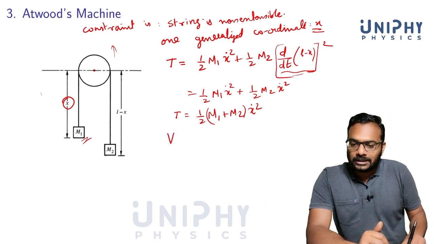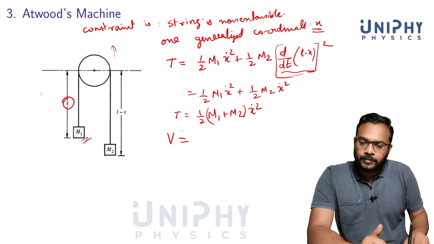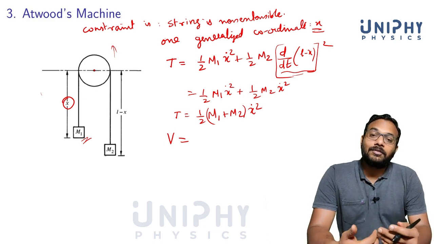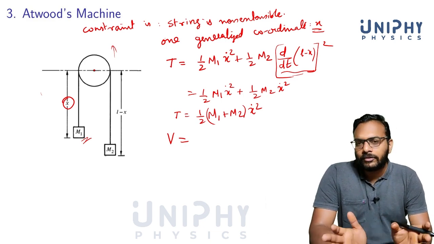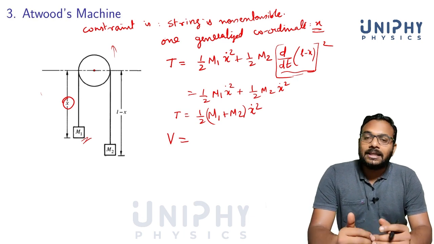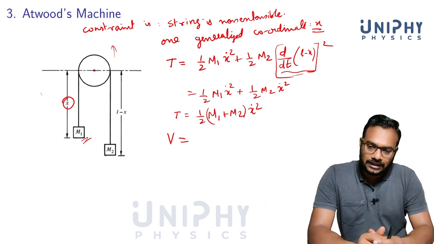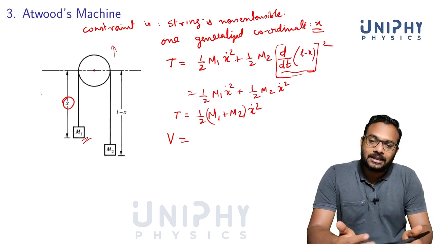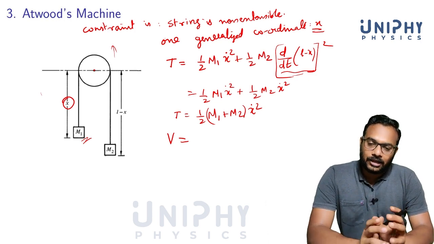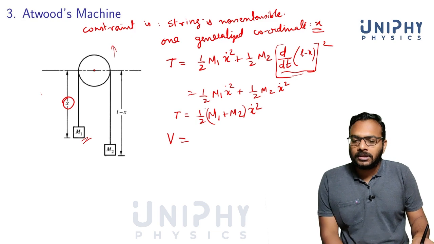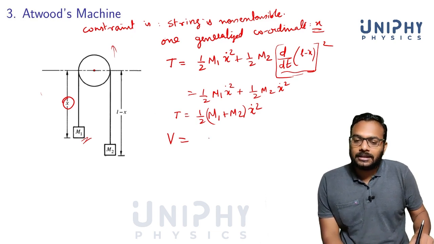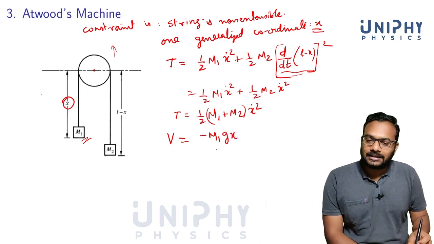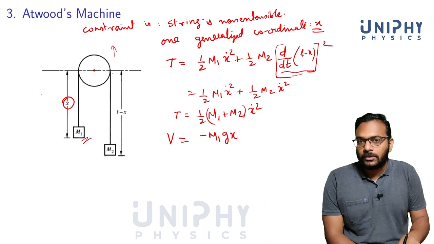Once you choose the reference line, you can write V. You should know that the choice of reference point does not affect your final result. Whatever reference point you choose, if you do it consistently, you will get the same result in the end. The equations will not change. This is easy to show. But the calculation can become quite simple by choosing the reference points carefully. So here V becomes minus m1 gx, am I right? It's minus m1 gx because this is 0, so above is positive, below is negative.